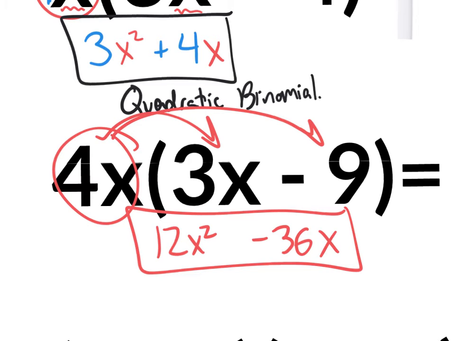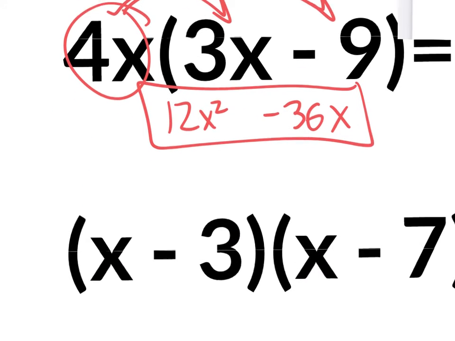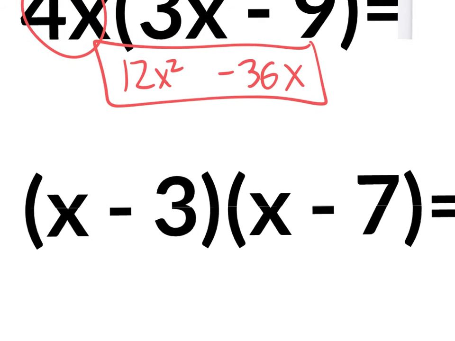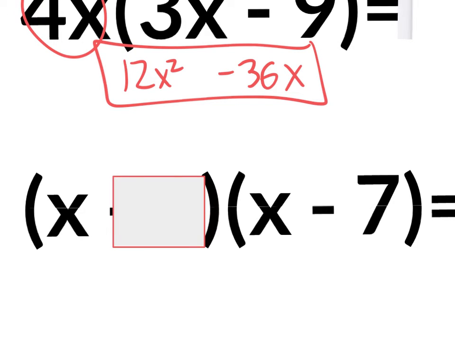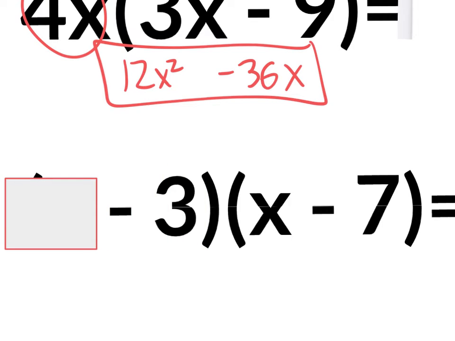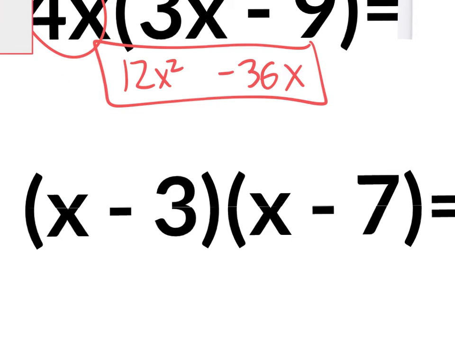So we have added, we've subtracted, we've multiplied, we've distributed, but now let's do a binomial times a binomial. And again, it's the same thing, distribution, but you're going to do one item at a time. So I would ignore the minus 3, distribute the x, and then ignore the x and distribute the minus 3. And then after you distribute, you want to combine like terms, the terms that are alike. So go ahead and do that.